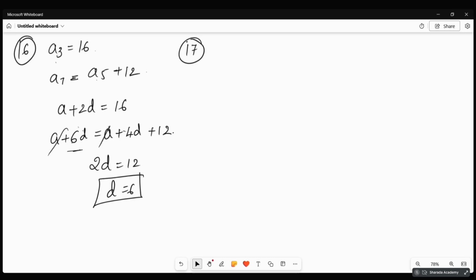So the next one, what is the question? We have 3, 8, 13 and it goes until 253. So find the 20th term from the last term. So from last it should be 20th. So what we will do? We will reverse the AP itself. That means we'll start from 253, 13, 8, 3. Here from the 253, 13, 8, 3 it goes on like this.